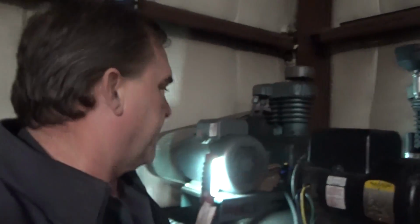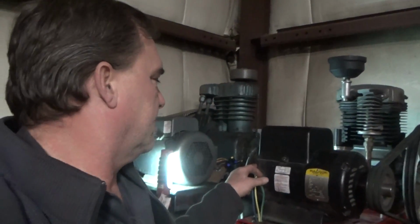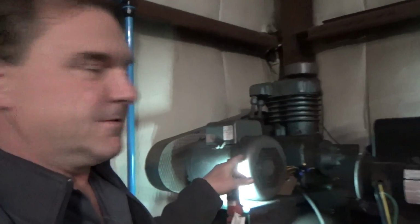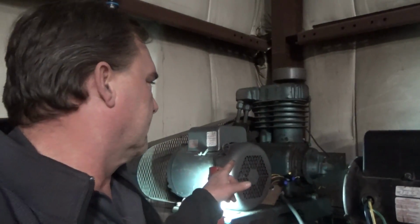Today I spent fighting with my compressors. This one has a bad centrifugal switch and contacts, so I have those ordered. This is my really old unit that is actually pretty quiet. I'm trying to get it put back together.